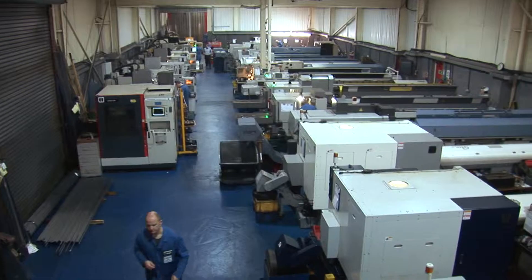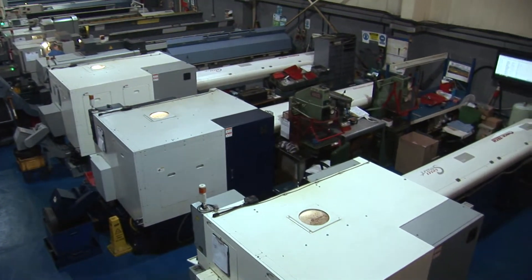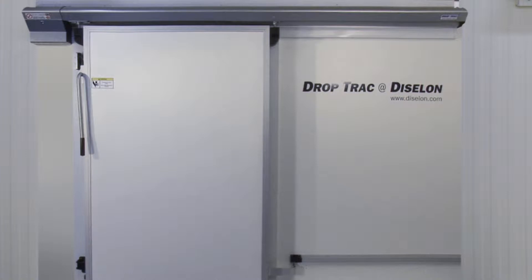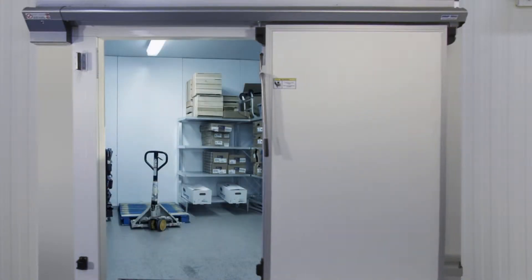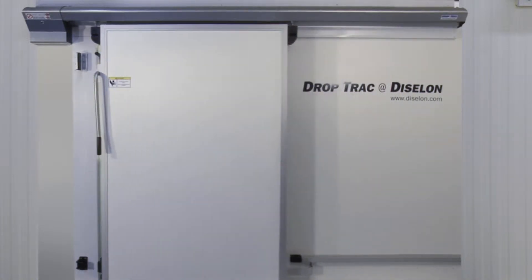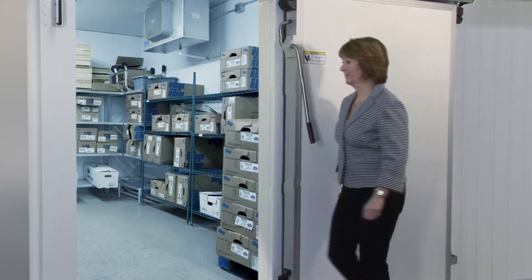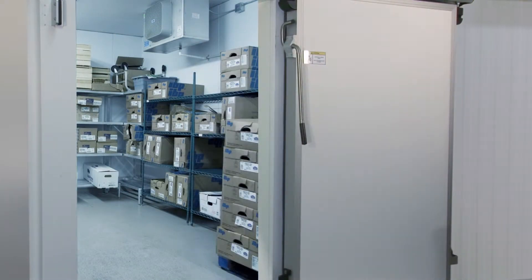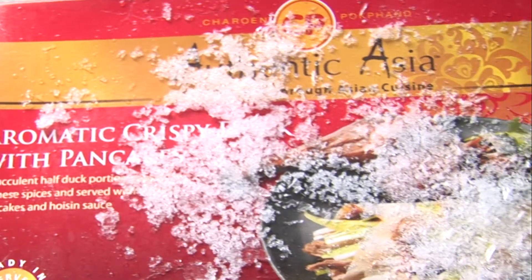This video introduces the latest product from Dizzilon, designed and manufactured in the UK: the Drop Track Auto Close. As energy saving and reducing greenhouse gases move up on stores' agendas, Drop Track Auto Close provides an innovative solution to cold room doors being left open — the consequence of which is significant energy loss and icing up of food packaging in the freezer room, another problem staff and store management could do without.